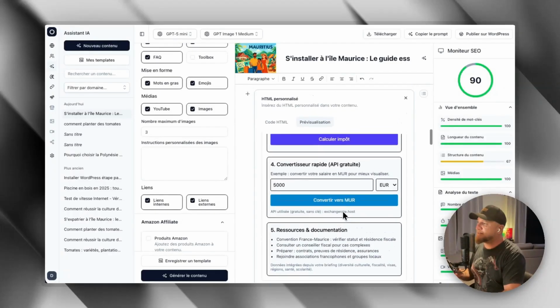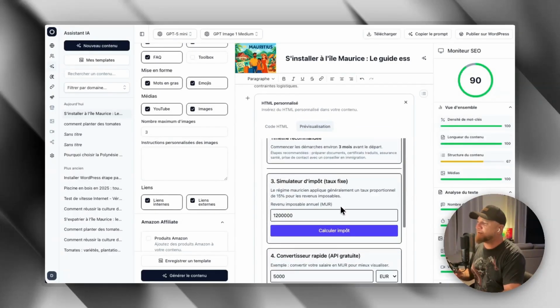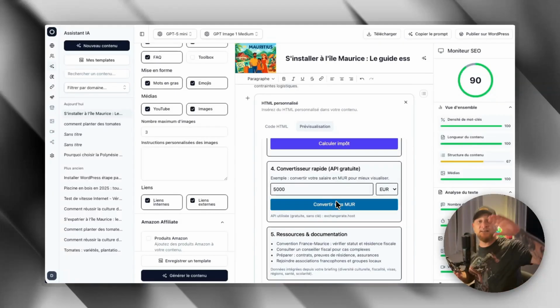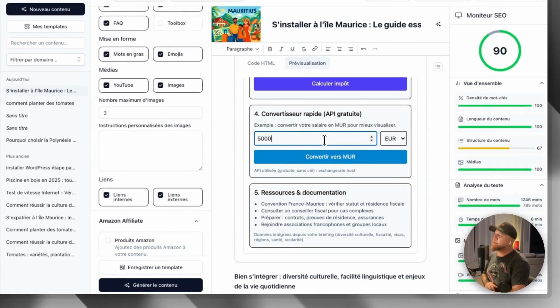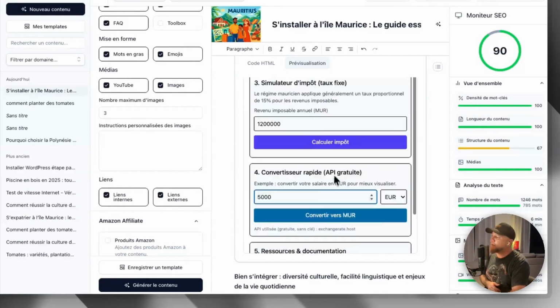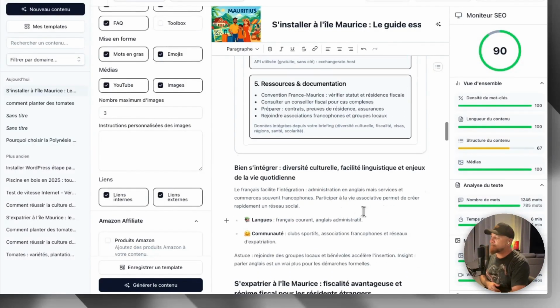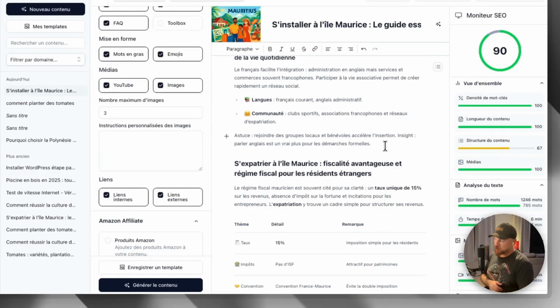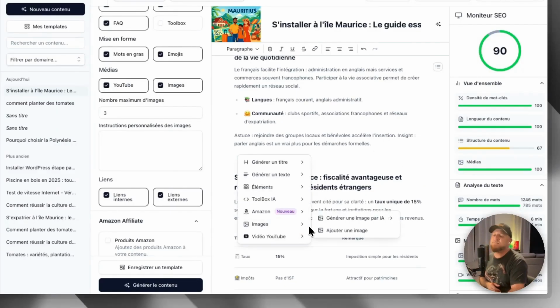So this one is actually pretty robust. We have quite a few things like tax simulators, etc. And knowing that the data was also retrieved directly from Google services, potentially we have really good data on this. So we have the right information to create simulators like this. So we even end up with a little converter for the Mauritian rupee between the euro, for example, and the local currency in Mauritius, etc. So it's pretty cool.